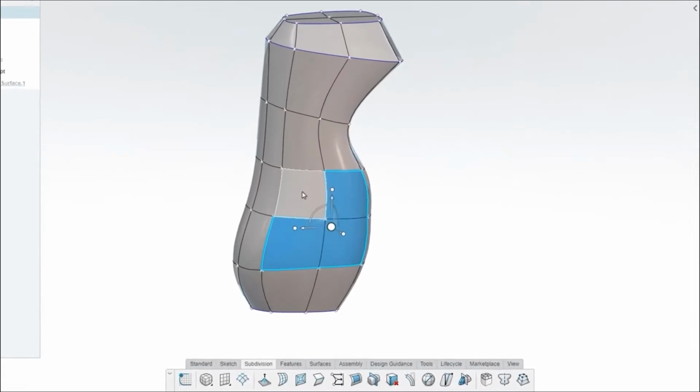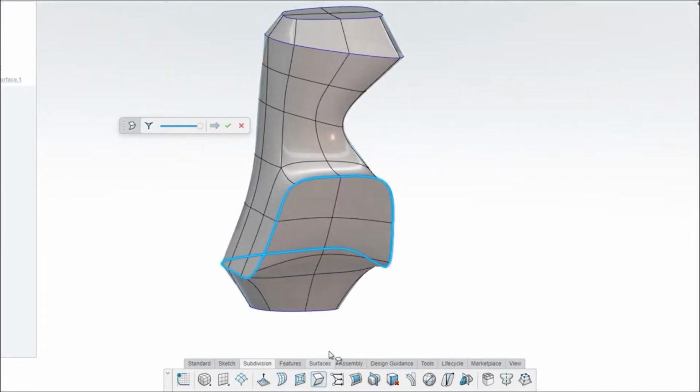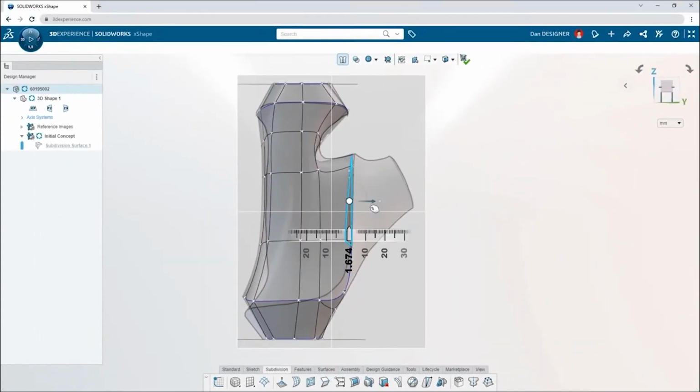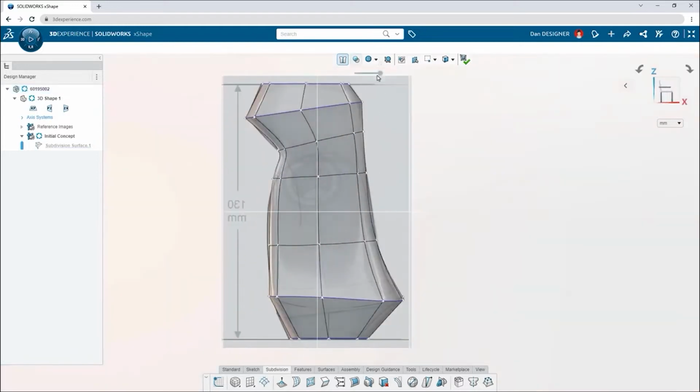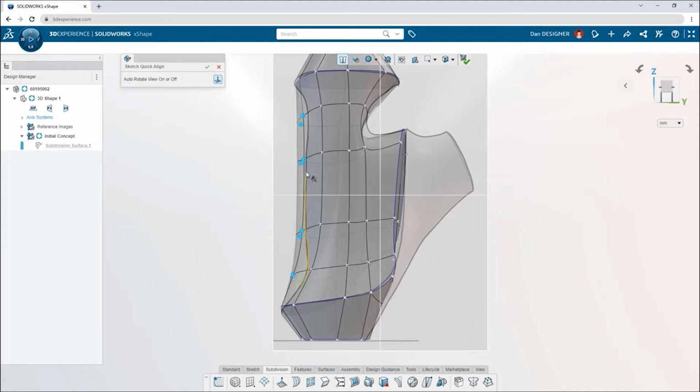When you need more detail in your surface, subdivide or extrude faces, or insert entirely new edge loops. Add creased edges to your surface for style or function, and adjust their smoothness and severity. When you're modeling from 2D sketches, you can jump from one profile to another, making adjustments. Align your surface to a curve you can draw on screen with your cursor.